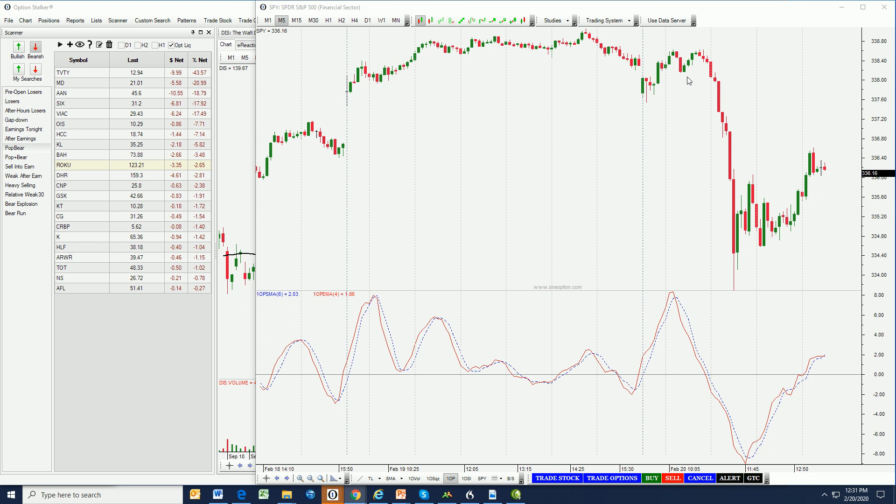I raised a brow and thought, I'm not real crazy about buying puts in this go-go market, but that was curious. So then right at that high, I let everyone know — hey, this is a micro double top forming here. Micro because there aren't too many candles between these two tops, but we're not really able to advance. Now we've got a tail above body, and we're starting to break down below this upward sloping trend line on a five-minute basis. And we've got our 1OP cross. So we've got a number of different factors working in our favor: double top, lower high, long tails above body, and a breakdown of this upward sloping trend line.